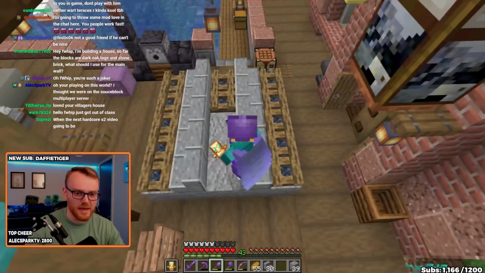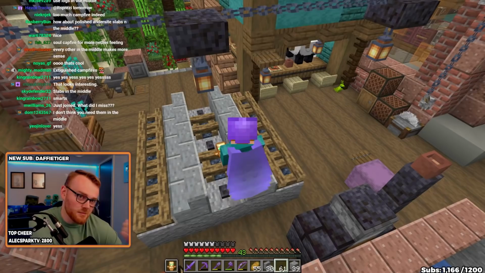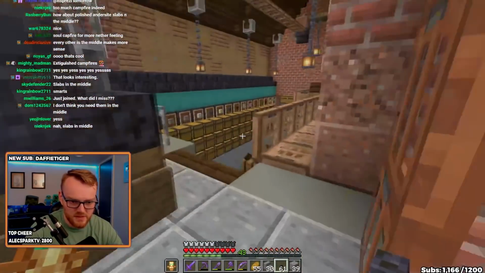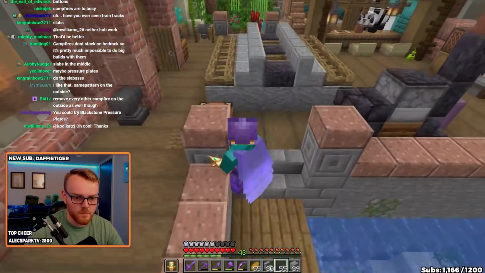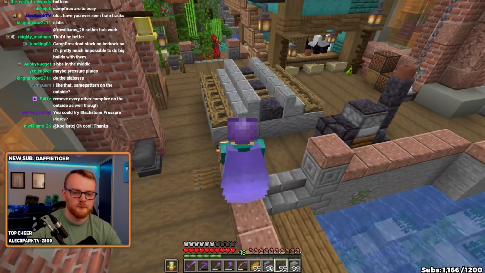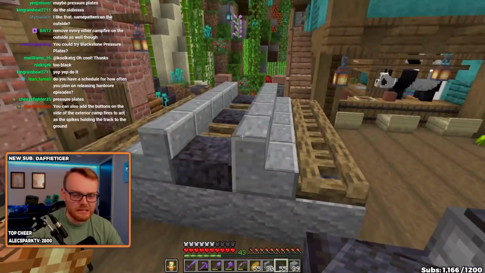What do we think about that as a track system? Or do we want to do polished blackstone slabs in the middle? That could work. Let's try that. Let's try some slabs too. Slabs might be a little bit bigger. The buttons seem a little frail. Blackstone pressure plates I feel like will be a little too small as well. So this would obviously be a lot longer.